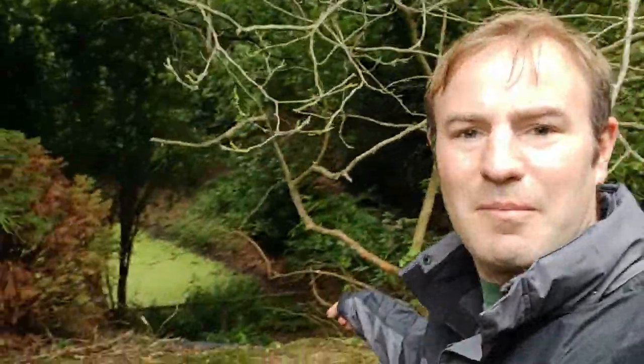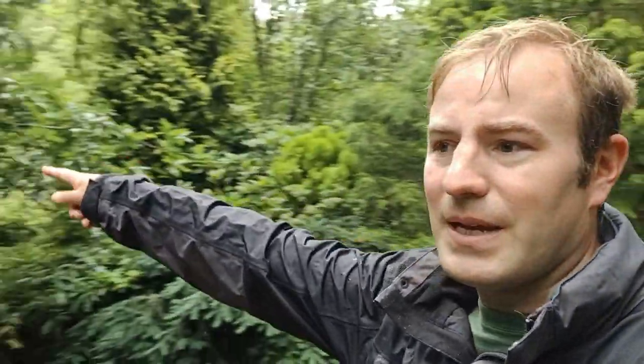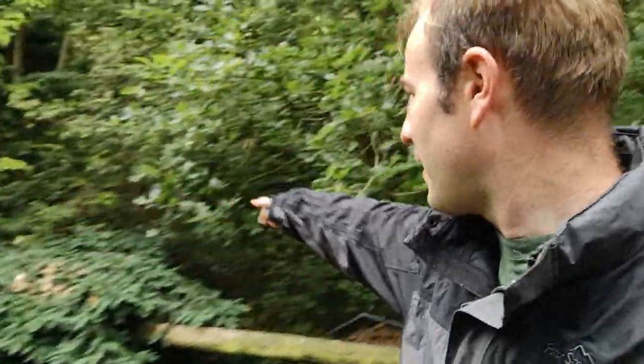I'm going to continue through the rain, find my way out of this, and we'll go and see what else we can find. Well, these gardens literally seem to be going on forever. I've gone from being down at the bottom of the quarry to a higher up point. You can see down there, there's another pond. I kind of came down this ravine from that quarry all the way down there, and I found my way up here. I didn't realize it was going to be this big.